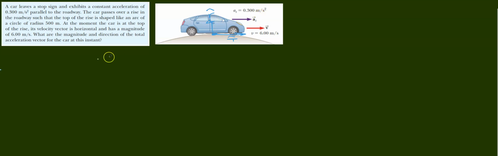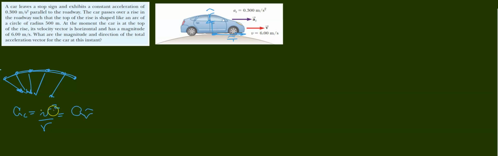What will be the radial acceleration? For the car to be in circular motion, to keep touching the ground, it is going to need a centripetal acceleration, right? That points towards the center. That centripetal acceleration we know is v squared over r. The car needs this, the centripetal or radial, to keep in circular motion. Without this acceleration, the car will just keep moving straight, and that's not what's happening. So we can find the magnitude of the radial acceleration very quickly by just finding the centripetal.